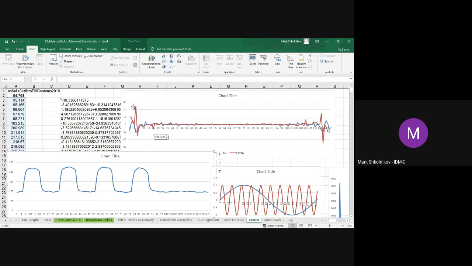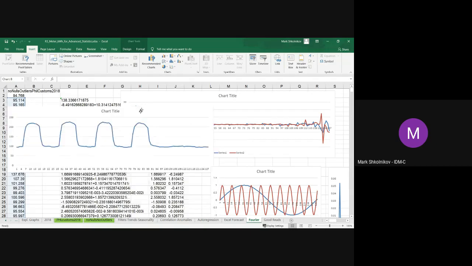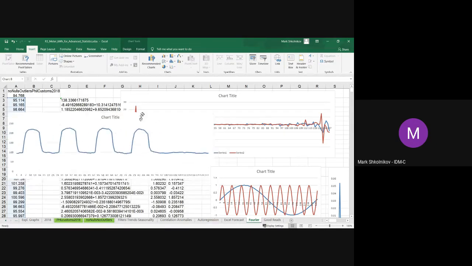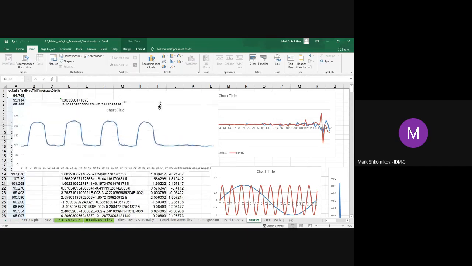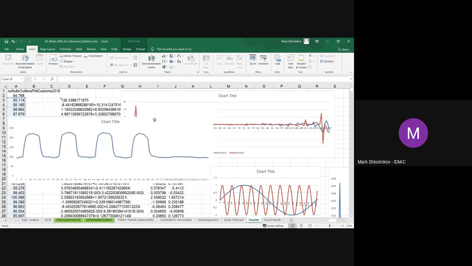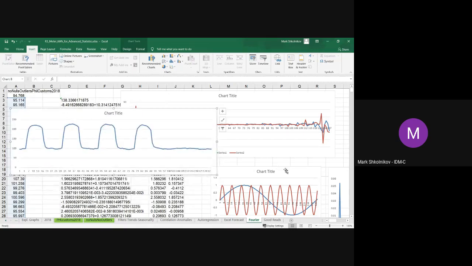So with the Fourier analysis, you would see that there are two periodic processes in that data. One is for daily fluctuations and the other one is for weekly, and the ratio between them is 1 to 7, sorry, 1 to 5 in this case.